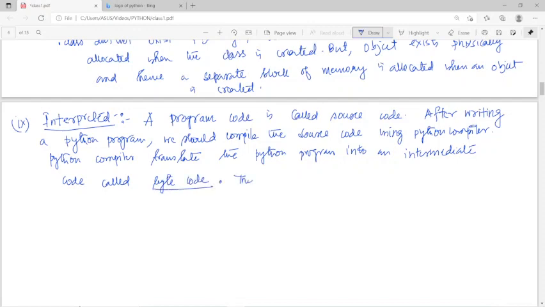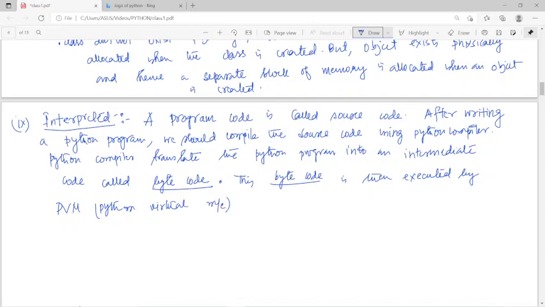And this particular bytecode is then executed by the PVM. PVM means Python virtual machine.